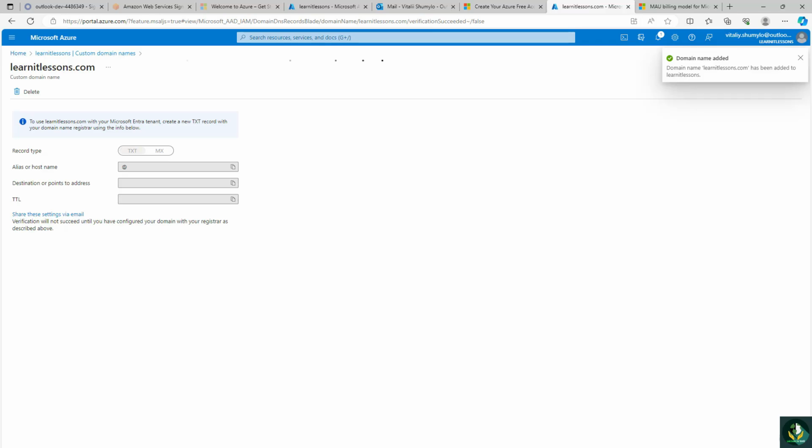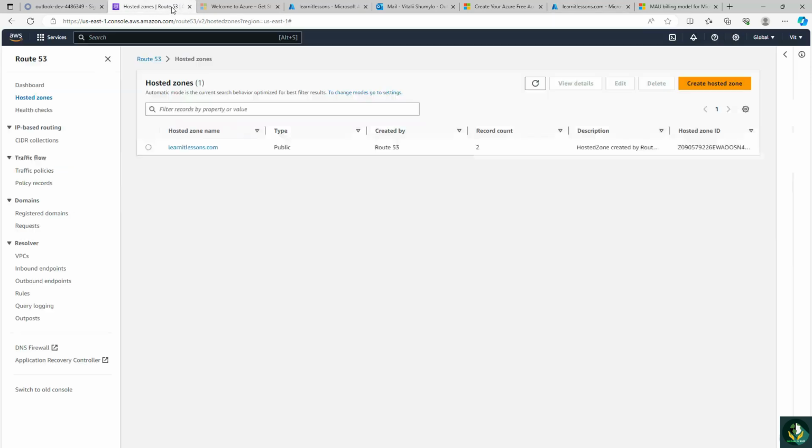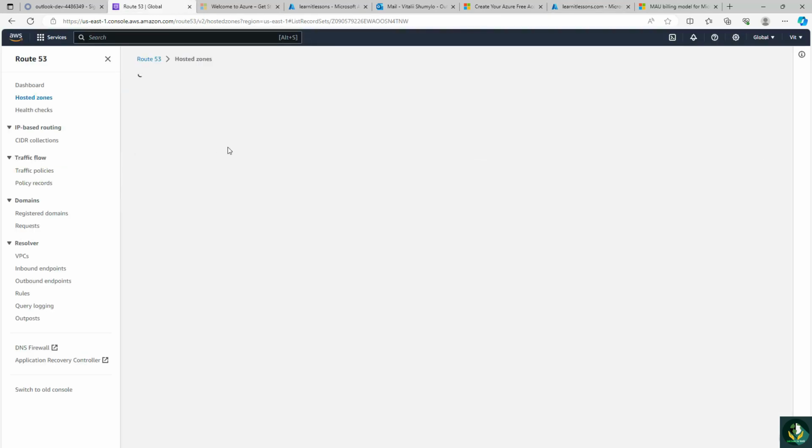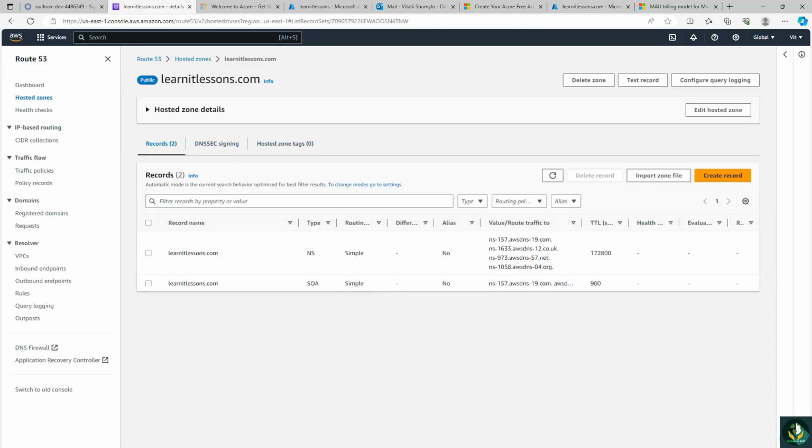Now we can add our DNS information to the domain registrar. After adding this custom domain name, we must return to the domain registrar. In my case, it's AWS, and add the DNS information I copied from the previous step. Creating this TXT or MX record for my domain verifies my ownership of my domain name.